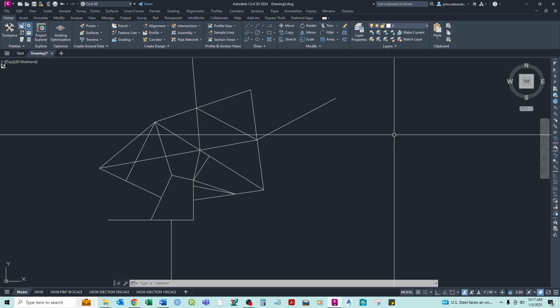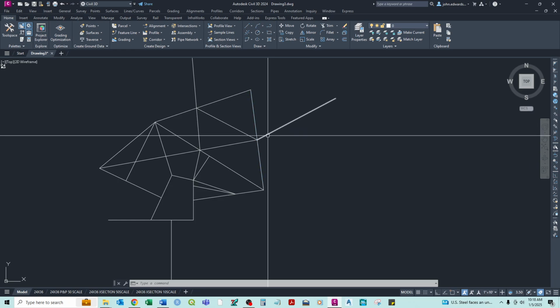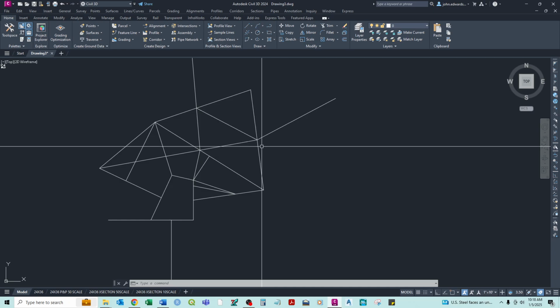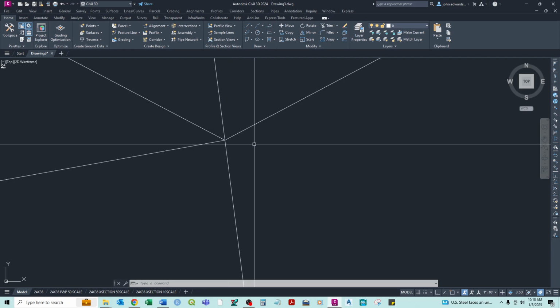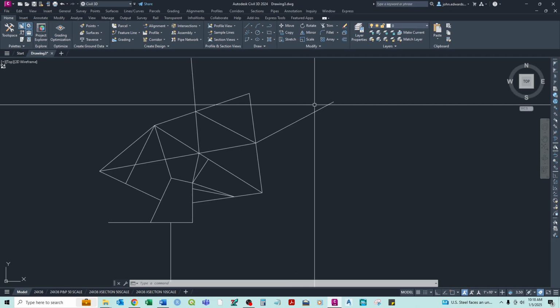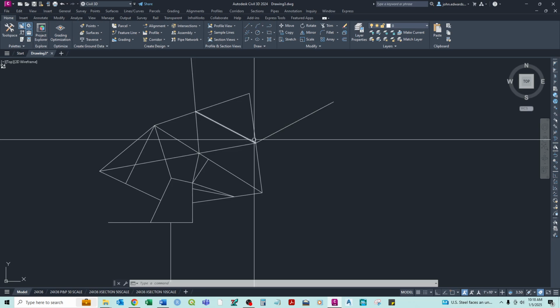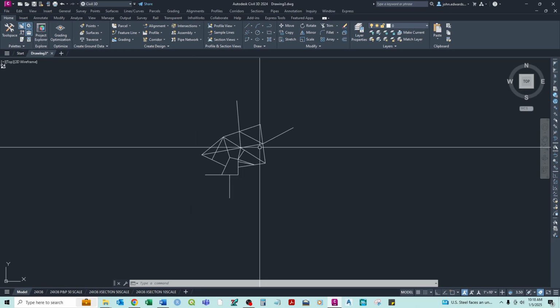When we're doing 3D, sometimes maybe this line here is at 100 feet elevation and this line here is at 200 feet elevation, but as far as looking in plan view, there is an intersection point in 2D space. And so you can use the apparent intersect to snap to basically where the lines cross in 2D space.